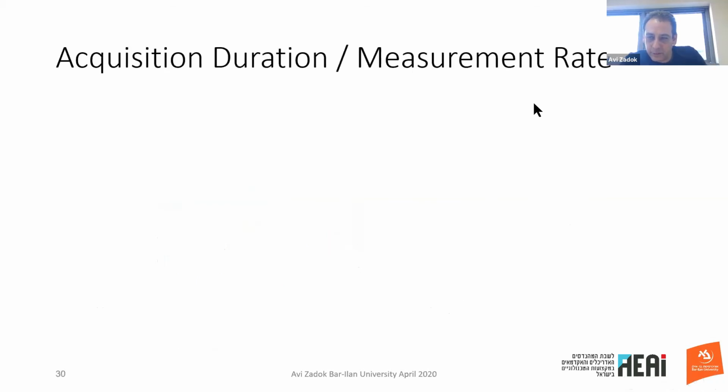One last metric. We've spoken of resolution, range, and accuracy, but how long does it take to gather data? Of course, if it's very fast, then we're better off. We might even track dynamic behaviors, such as sound or vibration. On the other hand, if the acquisition duration is very long, many minutes, maybe even hours, then maybe the practicality of the scheme should be put in question.